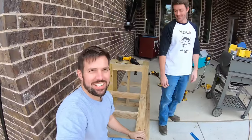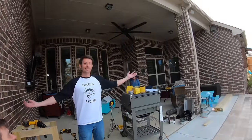Hey, guess what this is? It's a pile of wood. And soon it'll be a kitchen. Why is this going to be a kitchen, you might ask?